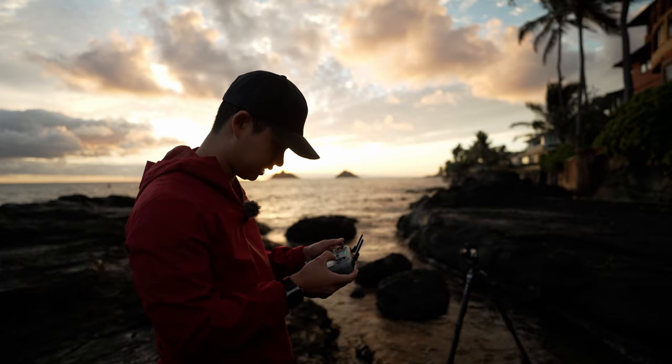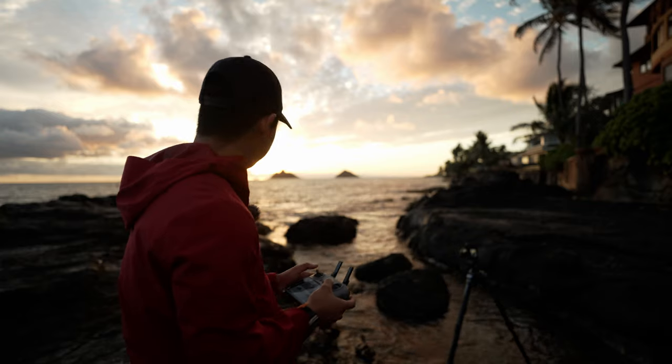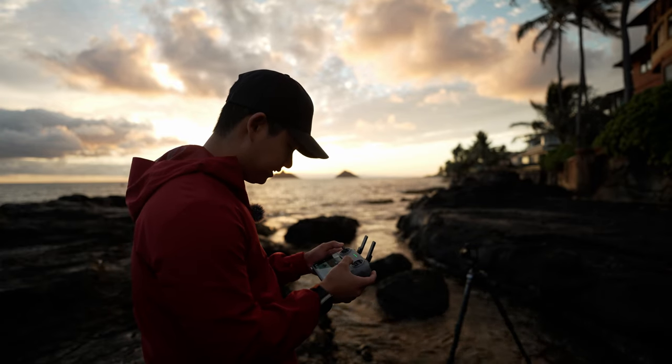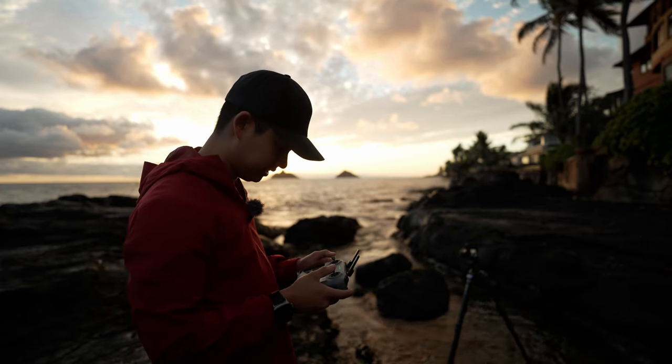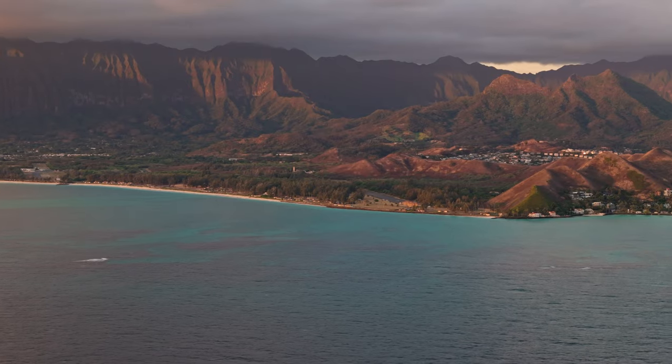Now this is a shot, I tell you. Holy smokes, look at that. And the sun is about to pop out from behind the clouds and shine some light on the islands as well. So we have both light on the islands and we have light on our mountains.